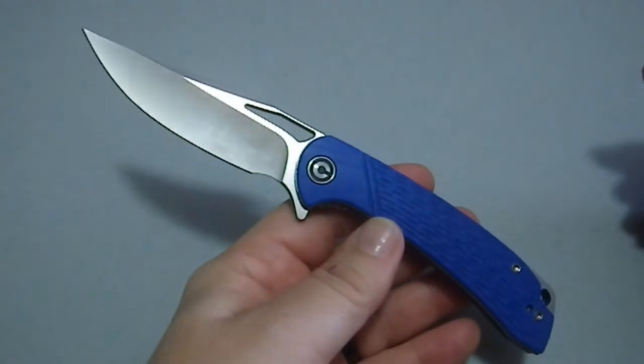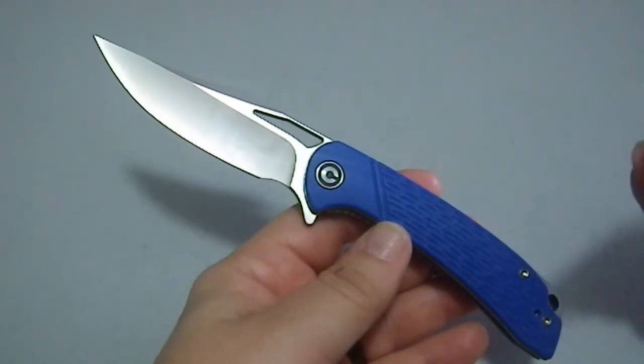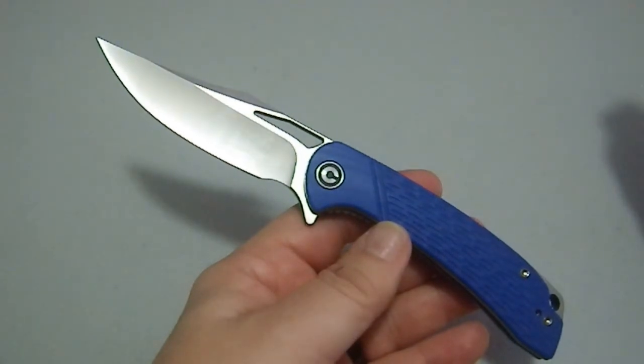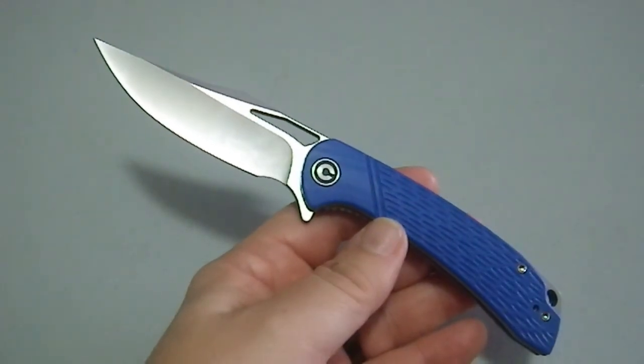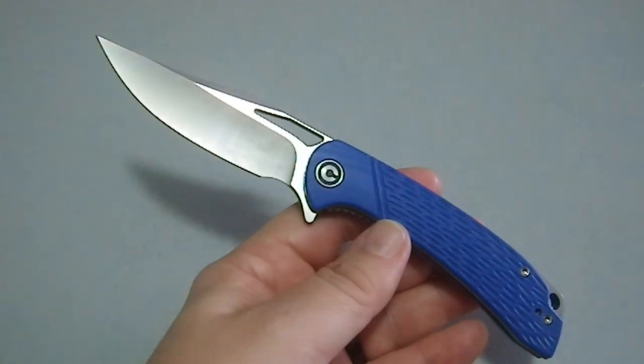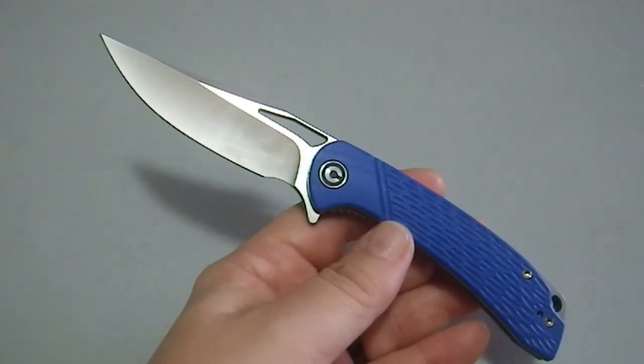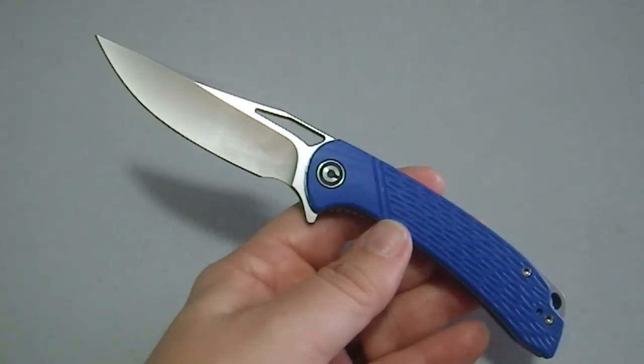The name confuses me, but overall, a wonderful carry, great packaging, nice accessories. It wasn't particularly expensive. I think this was $48, so it's under the $50 mark, and that puts it into a ballpark that is going to be very approachable by a whole lot of people. So if you ever considered buying a Civivi, definitely check out one of their blades. It's worth your time.